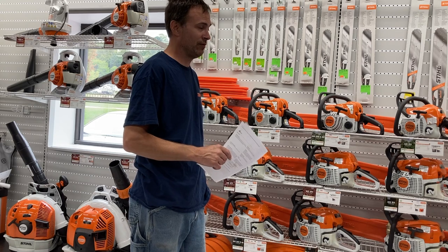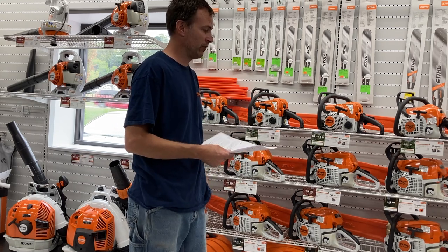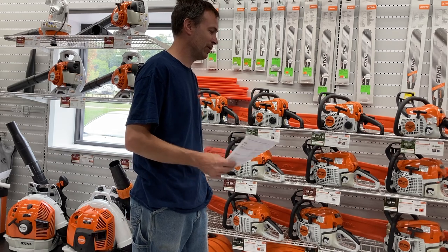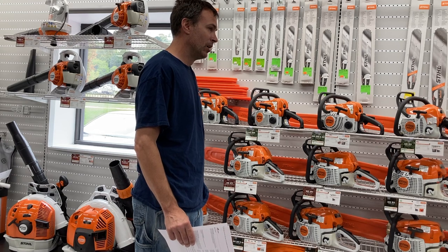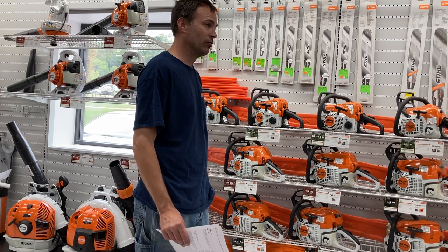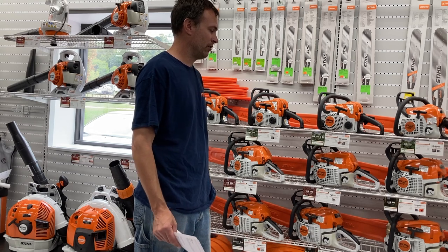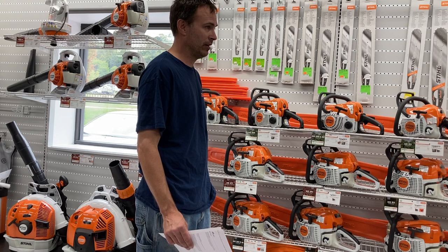Wow. So yeah, for the professionals, once again, that's a professional saw. For the professionals that are using it all day long, 1 pound is a big deal. Oh yeah. For five minutes, 1 pound isn't so big, but all day, 1 pound is a big deal. And if you are up in the tree using it, that weight is a big thing. Most of it is just uneven terrain. You don't always just get to stand in a parking lot and block wood up, or right next to the wood furnace. You do have to wander around in uneven terrain, stand on hillsides, cutting trees down and things like that. That pound makes a difference.